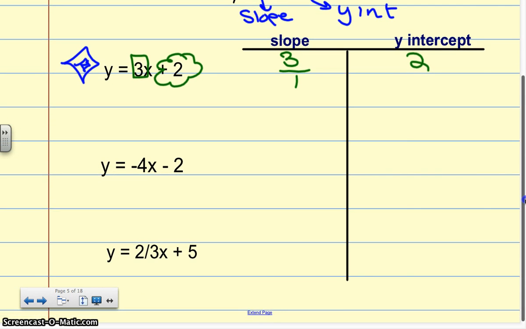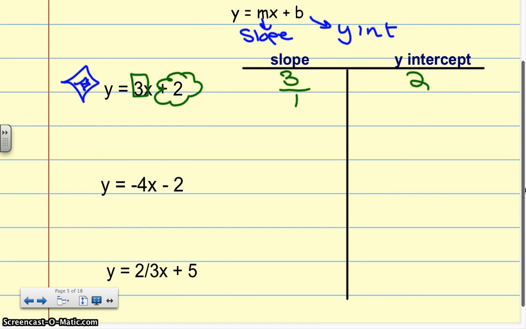Looking at this next line, I have y is equal to -4x minus 2. And if I want to know my slope, I'm looking what's right in front of x. It looks like my slope is a -4. And I want to see what my y-intercept is. And this is where it gets tricky. It's not positive 2. You need to view this as a whole. My y-intercept is actually -2. And how I can remember that is if you subtract, it's just like adding a negative. But I just kind of view it as one whole. This is -2.